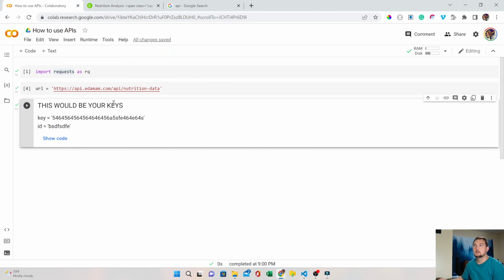So, okay, going back here, talking about keys. So I mentioned you'd have to sign up. You're going to have to sign up because we're going into the database. They obviously want you to be somewhat verified to use their information. And it varies per API how much you're going to have to be authenticated and authorized. But for this one, it's pretty easy. So let's go to this website.